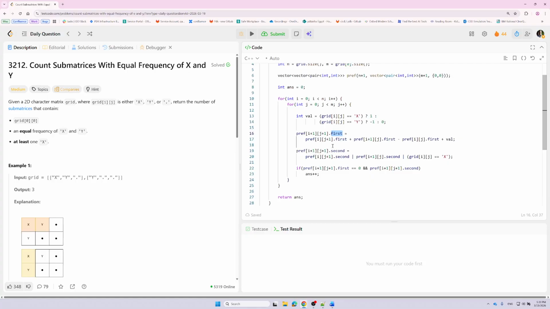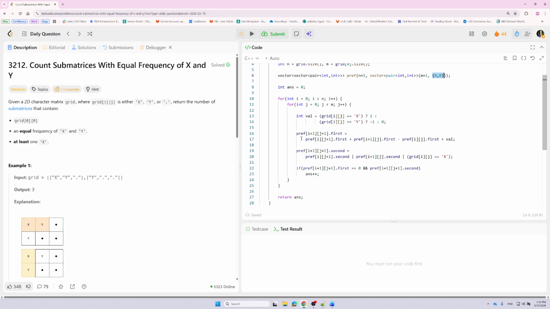That will make the code look clean and neat. So that's why I defined the sizes of the prefix matrix as n plus 1 and m plus 1, and defined the default value to be a pair of 0 and 0.